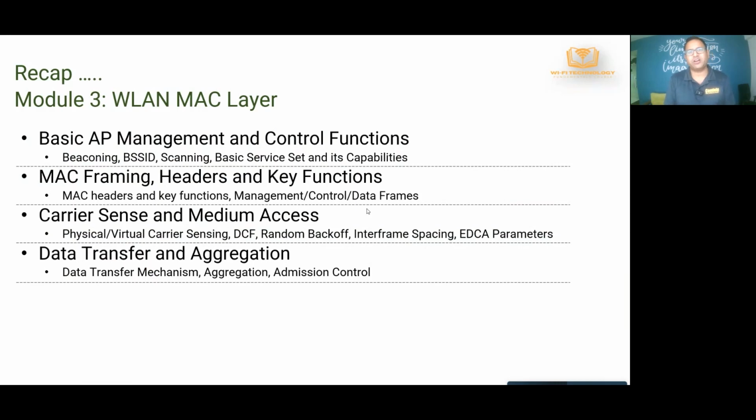We explained the concept of aggregation, where once a transmitter gets access to the medium, they can burst and send lots of data right next to each other, and then wait for what we call a block acknowledgement, where lots of data frames are acknowledged in one shot. We also talked about admission control: how can you make your wireless LAN cell more efficient by not admitting devices when you're not supposed to admit them, and so on. We went through that in detail.